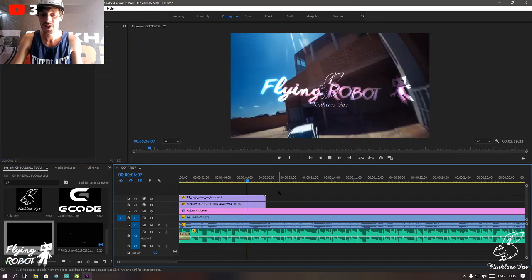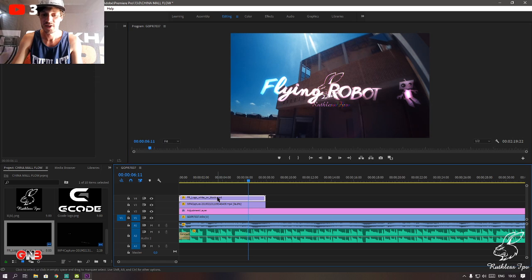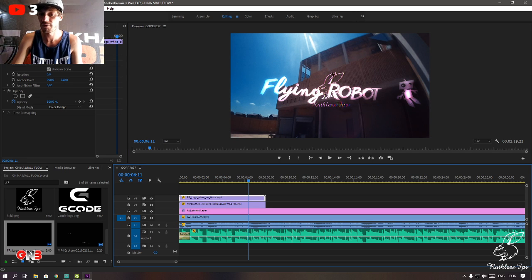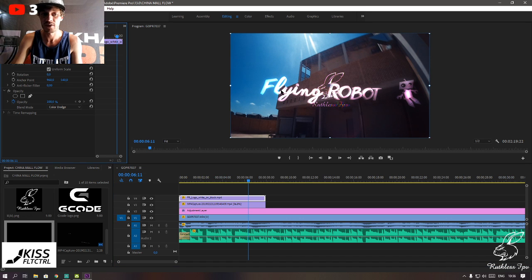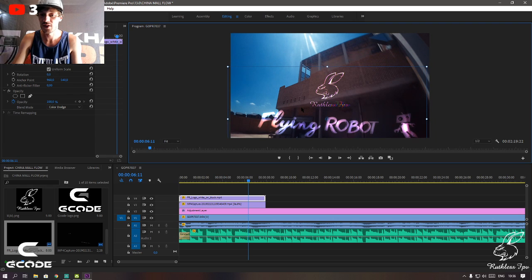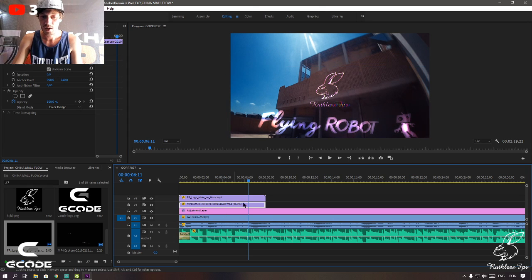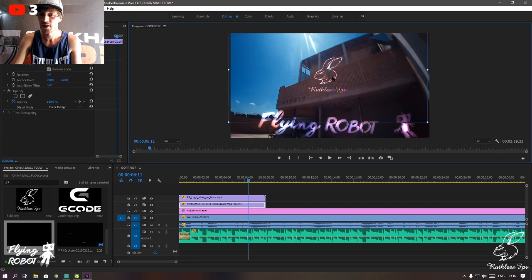If you want to move this logo away from the Ruthless FPV logo, select the clip and double click on scale. Whichever one you want to move around on the screen, you just select it and double click on scale, and the border will light up around it. This is where we're going to put it. I'm going to move this one up a little bit. Double click on scale and you can just move that up. I'd like to make this just a little bit bigger.